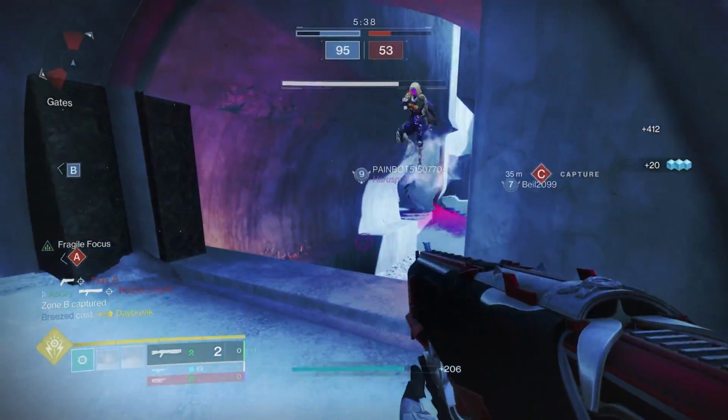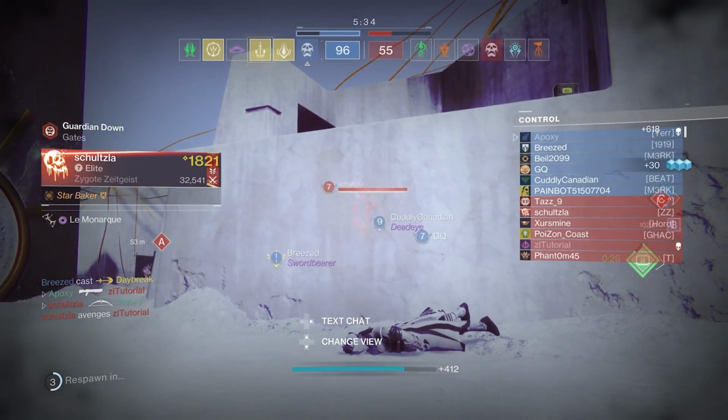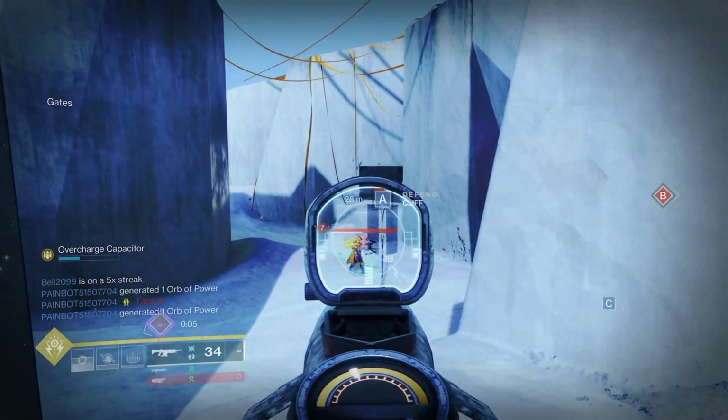And it's also really good with our powered melee, because if we blink in and take damage, we do our melee damage on top of the damage that comes off of this perk. So overall, it's very good to have on the build.